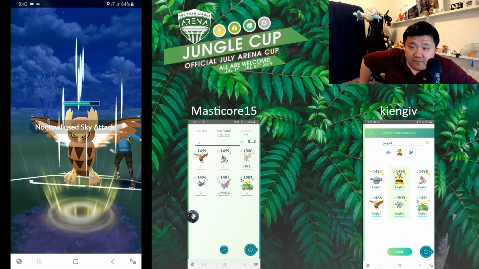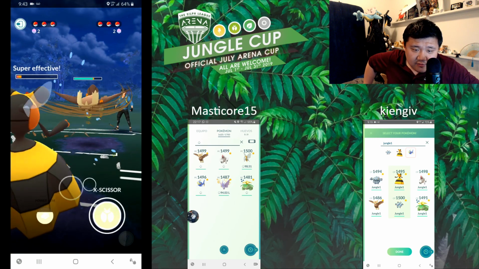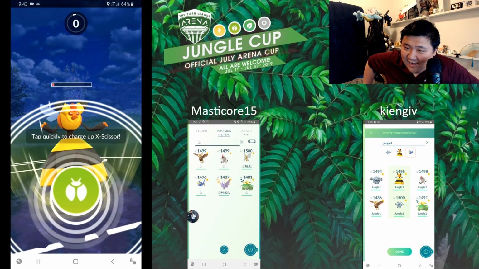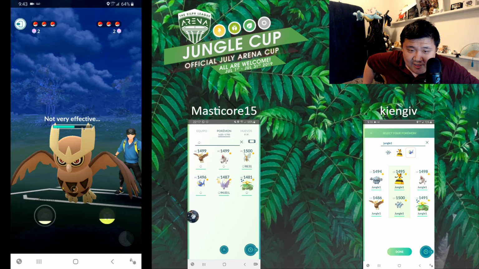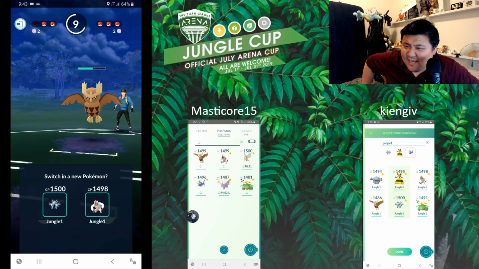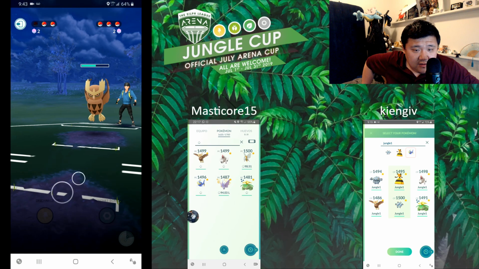It's very difficult to farm with Wing Attack. It generates energy pretty quickly, but it's very low damage here. So I'm going to just build up a little bit more energy, make it look like I'm going to get to Power Gem. Try to bait the shield. Nope. Way too good. So definitely just go for the Power Gem in that case against someone who knows that Noctowl is going to survive.